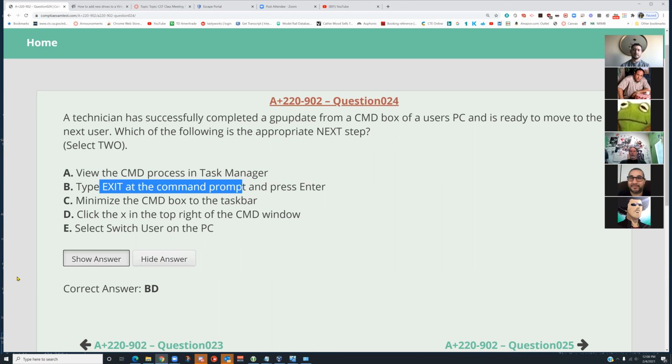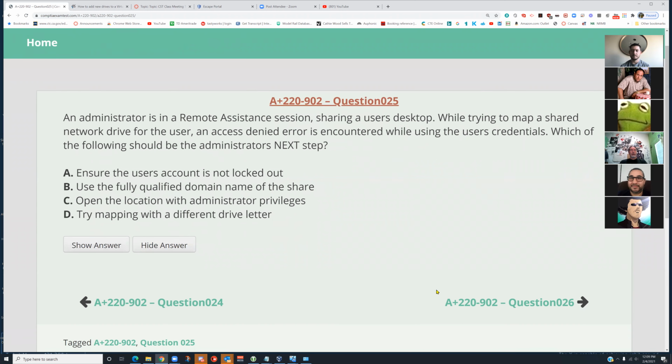Yeah, I agree. And then they're having to switch to the next user to update their profile. So the policy restricts their user profile. So that policy is based per user. So you'd want to make sure in this case that the policy gets applied to all users that use that computer.